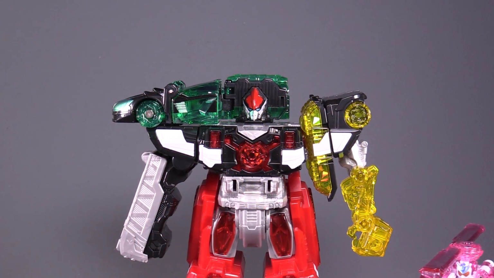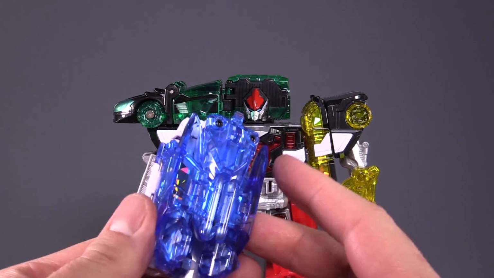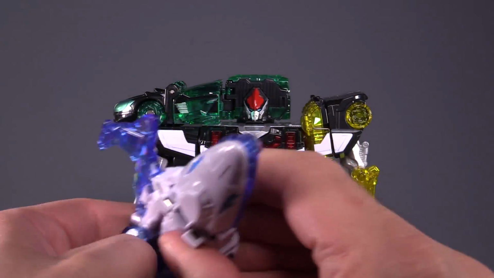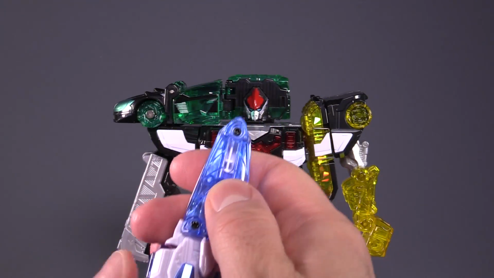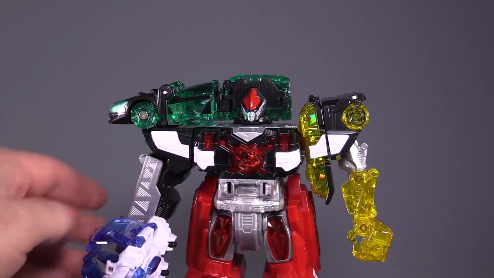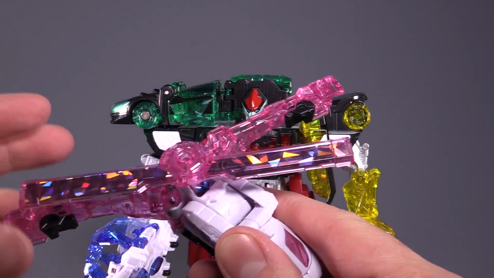Alright, let's go ahead and get the last two combined up. First we'll break Sky King, or Sky Mage, pseudo-transform Jet back into its original shape, then fold up its wings and slide out this little piece that makes the sword, and then give him a sword. And then for Pink, return it to its helicopter form, sort of.